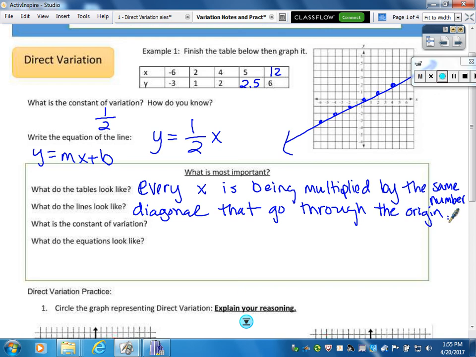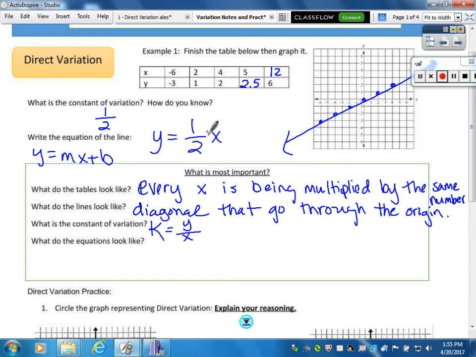What is the constant of variation? Well, we found it as that pattern, but there's actually a formula that can give it to you. The variable here that stands for constant is k. That comes from the German word for constant, which starts with a k. And the pattern that you have is you take any y and divide by the x, and you'll actually have this value right here. So you'll figure out what to multiply by if you divide. So any y divided by any x will give you that constant value we found.